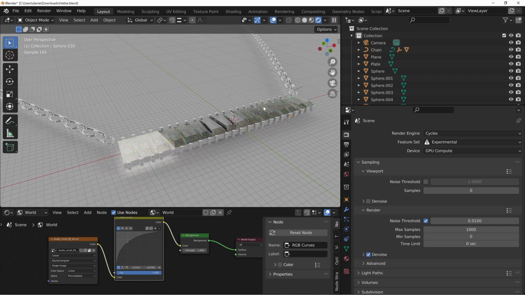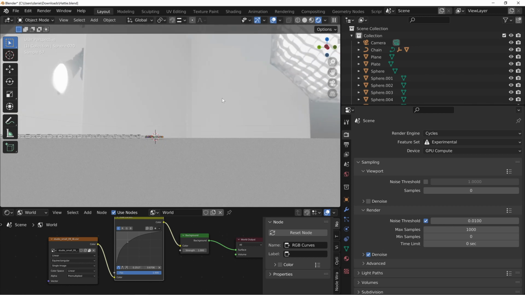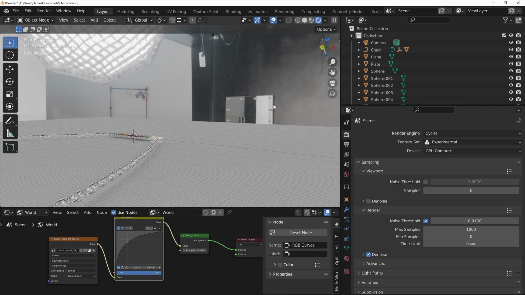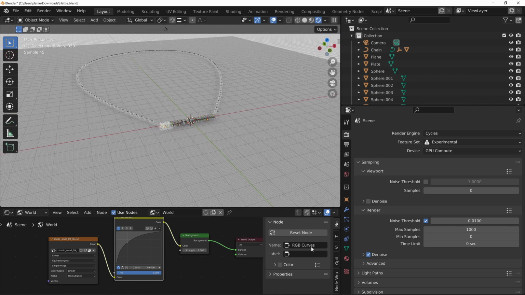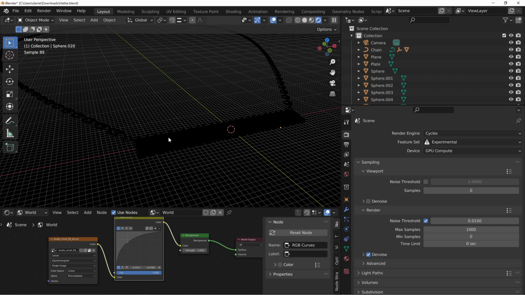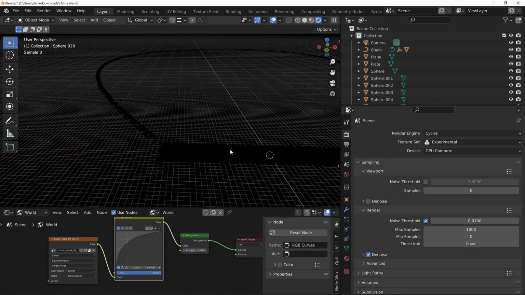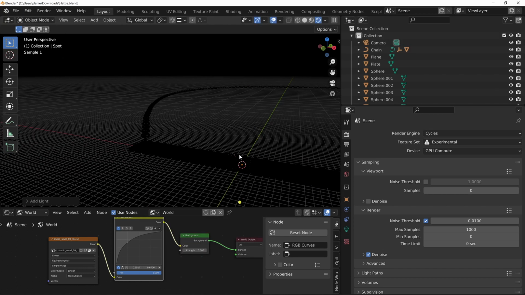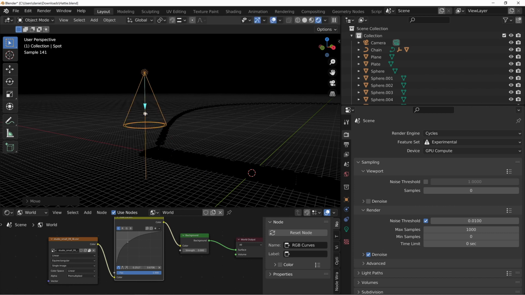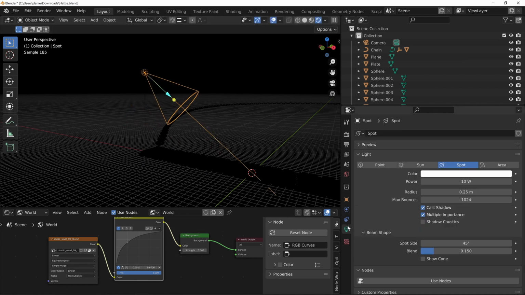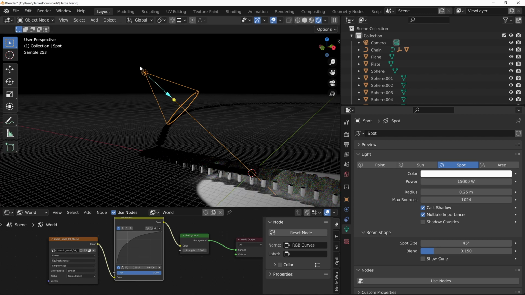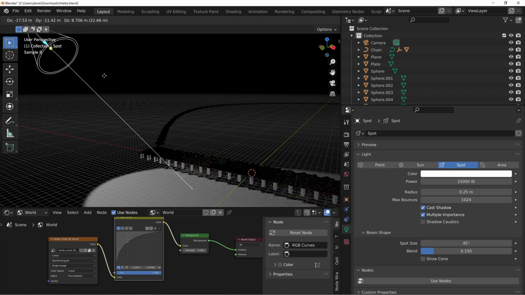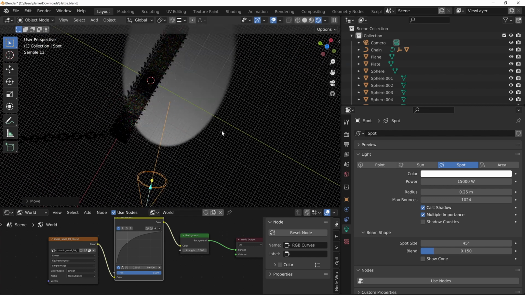And there they have all their different materials as well, and I'm actually going to remove some of that. But just in general, the environment will have kind of a deciding factor on what the overall lighting is going to be on your scene. And if we turn this down to a 0, you can see that there's nothing happening here because there's no lighting in the scene. So I would definitely recommend that this person add a spot lamp and move it up like this, and play around with your values, something like this here.